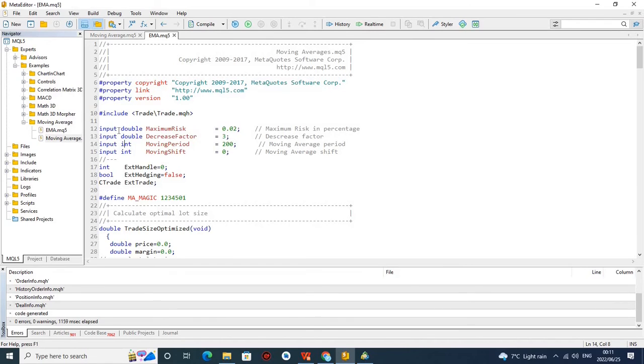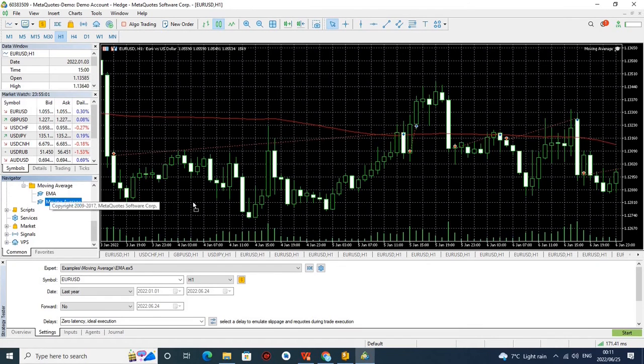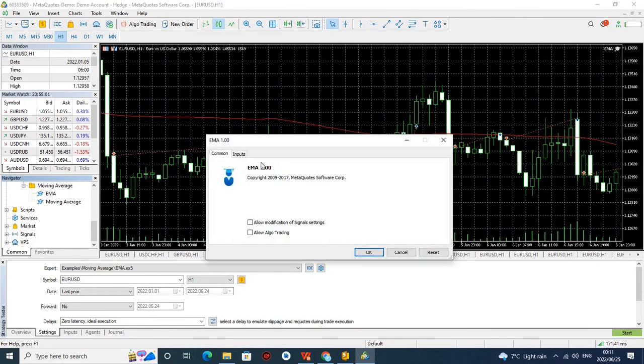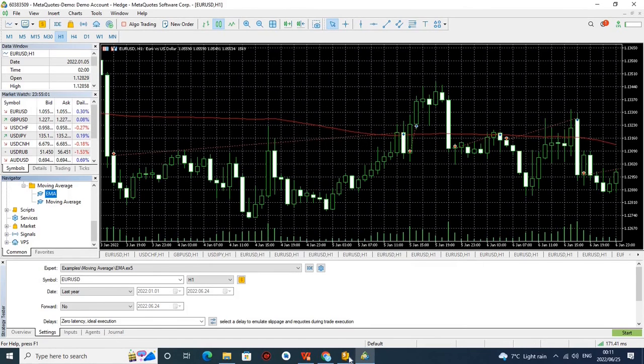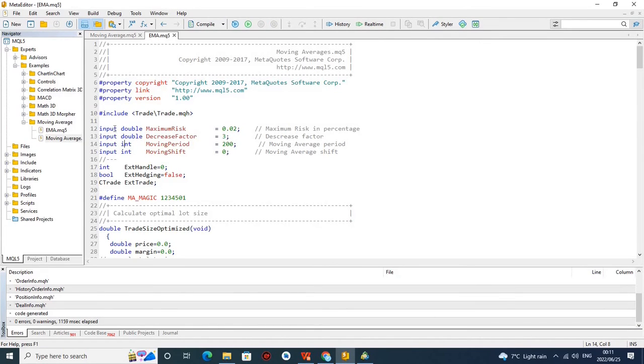Okay, so I want to show you with mine now. Mine, remember, is EMA. Drop it on the chart. Yes, we also have inputs here. Why do we have inputs? Because our code also has this input. But let me remove them. Let's say you don't want to allow someone to change anything when they use your robot, because they will put in some crazy things which will cause them to lose and they will blame you. You just remove these inputs, leave it like this, and then you say compile.